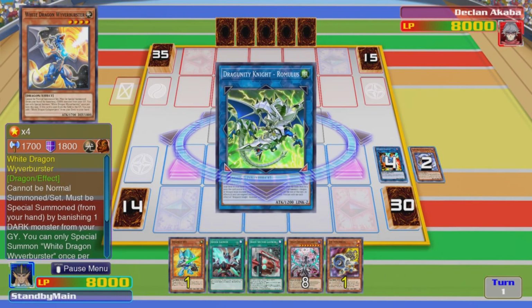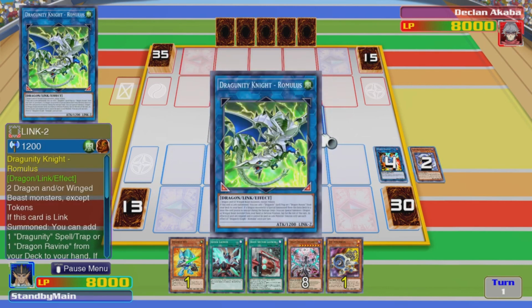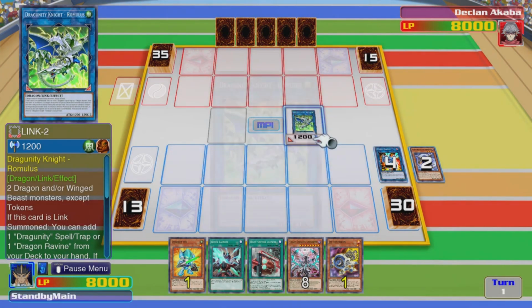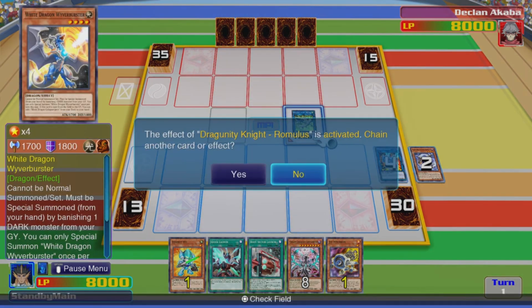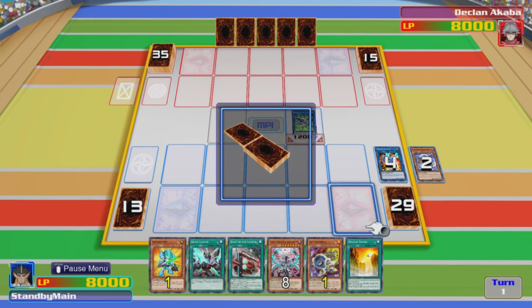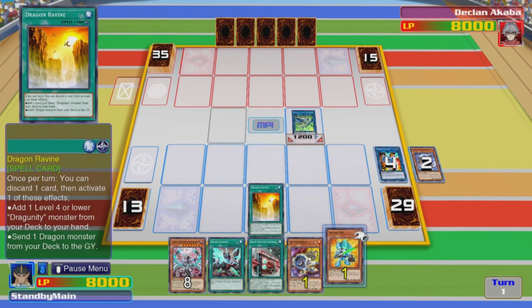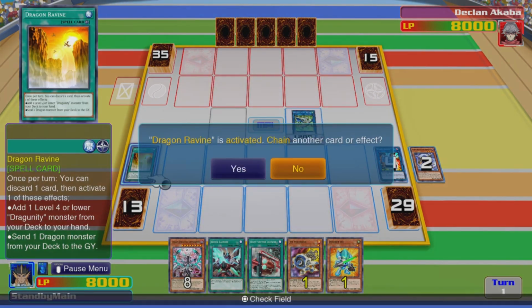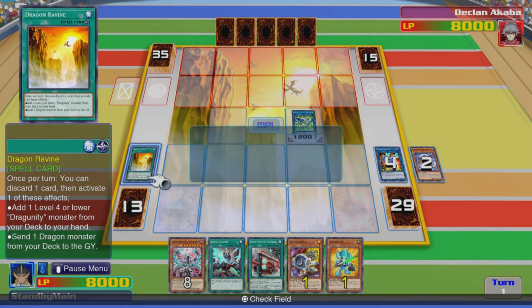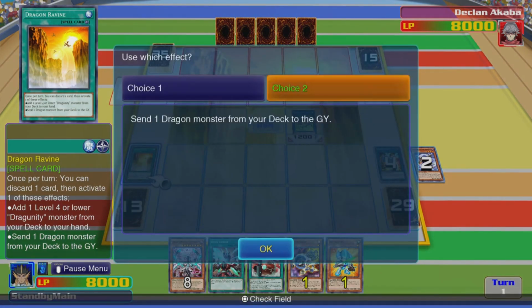But first, we're going to carry on the combo, and we're going to go for Romulus. Here's another nice thing about this deck. Hey, look, the Romulus combo works to support your Jet Synchron combo, because instead of going for Lance, we can go for Dragon Ravine. And while Dragon Ravine's effect is to send a Dragon monster from your deck to the graveyard, it also allows you to get rid of a card from your hand. And what cards do we not want in our hand? Well, of course, there's Jet Synchron and Despot 001.